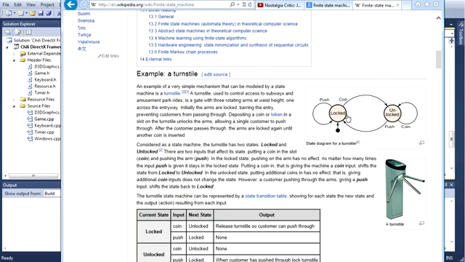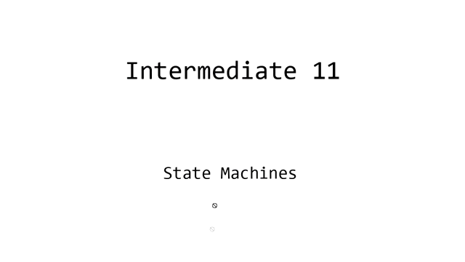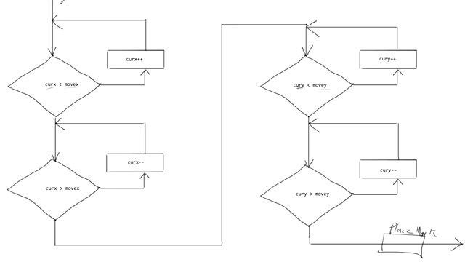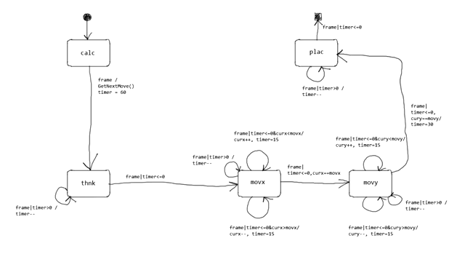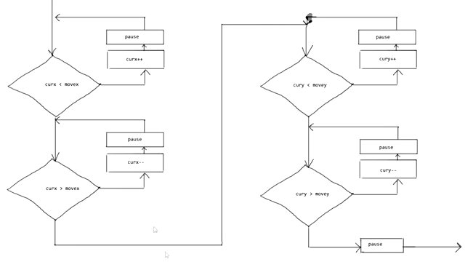Now, the thing about a state machine is it's not a single process from start to finish like a flowchart is. How do I say this in a better way? In a flowchart, you come in here and you go through here, and you're somewhere in this flowchart the whole time. From this point to this point, you're doing something in this flowchart. You're doing an action, or you're looping through here, or you're waiting. You're stuck in this flowchart until you get to the end. You're not doing anything but what's in this flowchart.